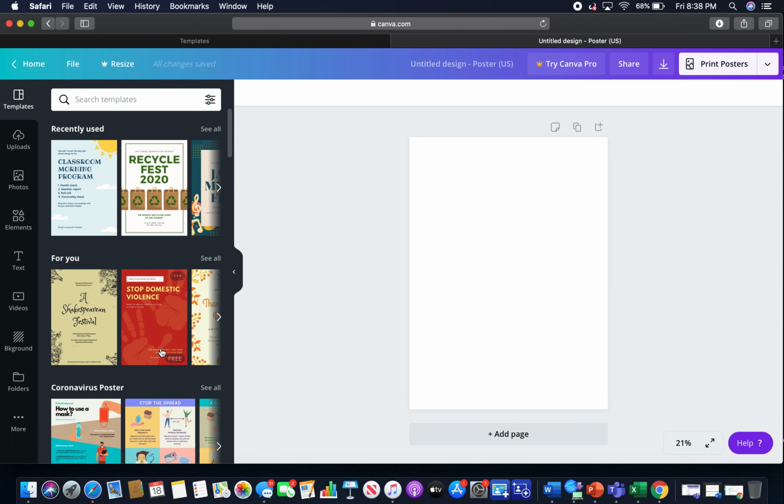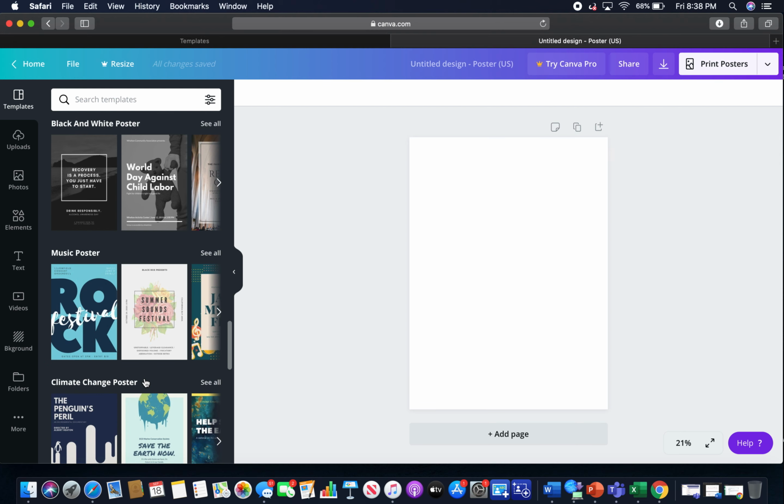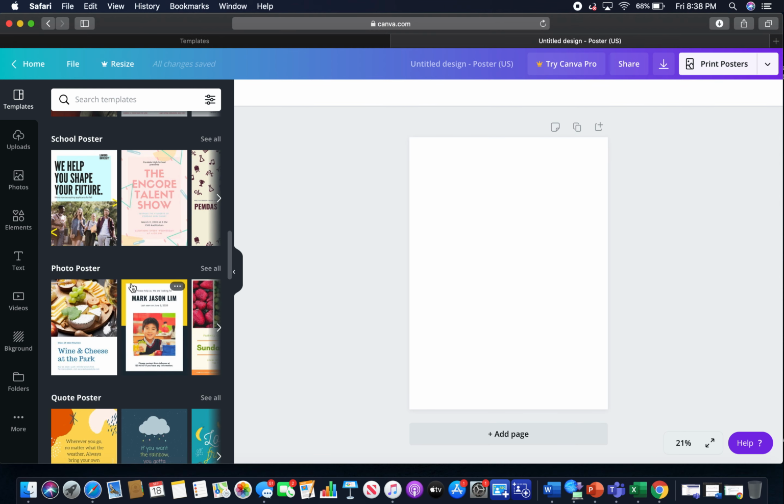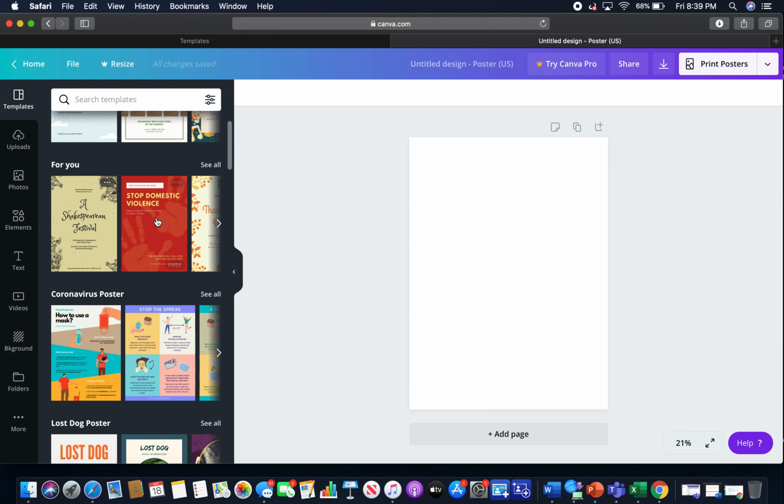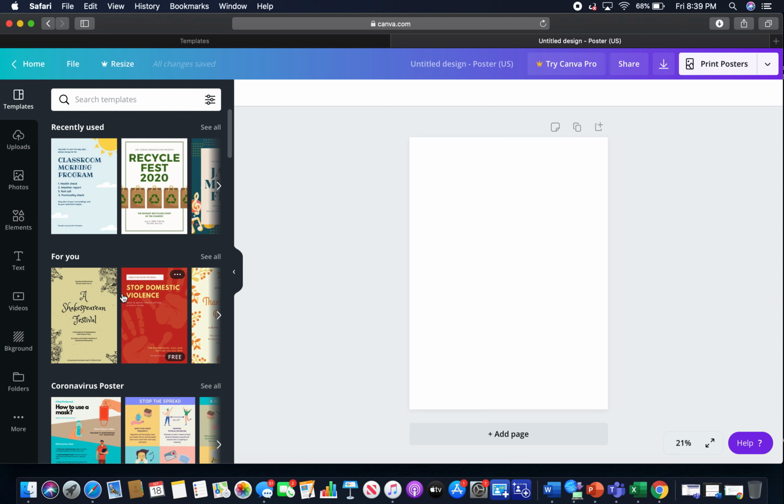So once again, all your templates are here. There's a bunch of things to choose from. You can search if you want something specific. And when you hover over things, this little free icon shows up to let you know that you can use it for free. If nothing shows up, then you can still use it for free. There will be some items that when you hover over them, it'll have like a crown that says Pro in the bottom right hand corner. That lets you know that you have to be a Canva Pro member. But some of them say like you could pay $1 and still use it, so that's entirely up to you. But like I said, I just have the basic version, so I'll just be showing you what you can do for free.